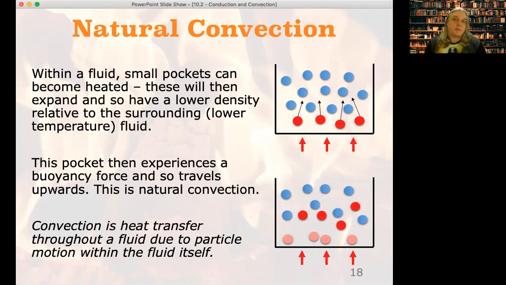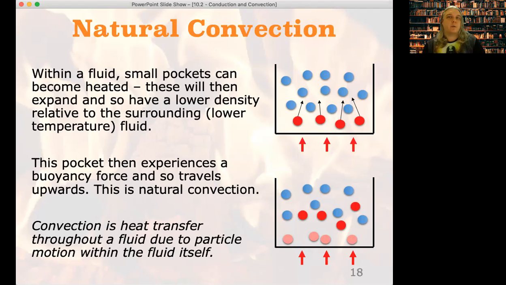And obviously then if you're constantly applying heat, the new molecules now at the bottom are going to get heated and they'll do the same thing and they'll go up. And so you get this constant flow of molecules going to the bottom cold, heating up, and going to the top hot, and then they'll bounce into others, slowly cool down, and then end up back at the bottom and get heated again.